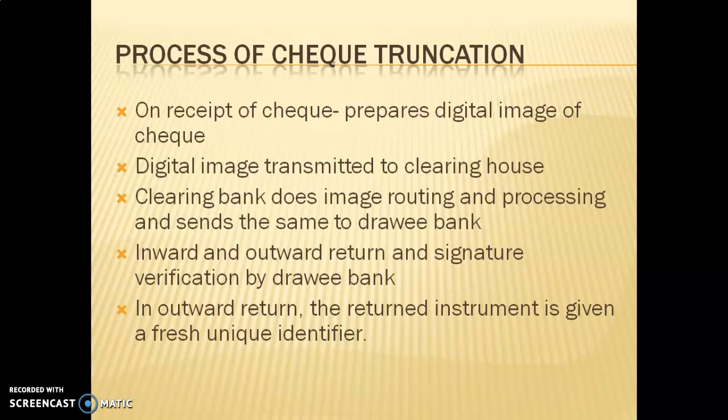The drawee bank is the bank that is required to pay the amount. Then the drawee bank will follow image-based inward and outward returns, including the verification of the signature images of the drawer, which is already with them. So the drawee bank will already have the signatures of all their customers, and they will verify all these things. Then they will do the inward and outward returns.